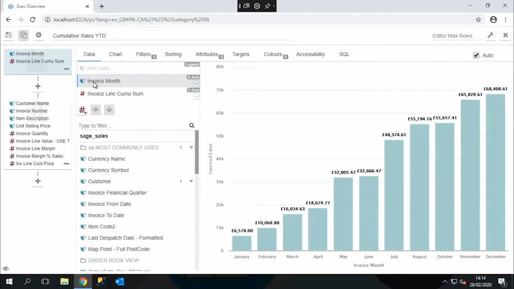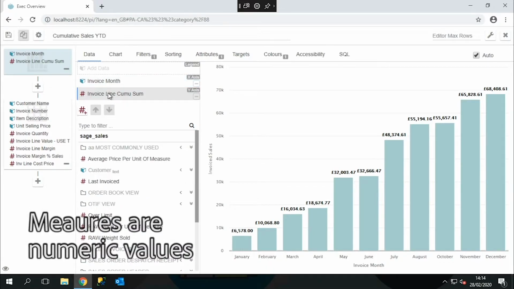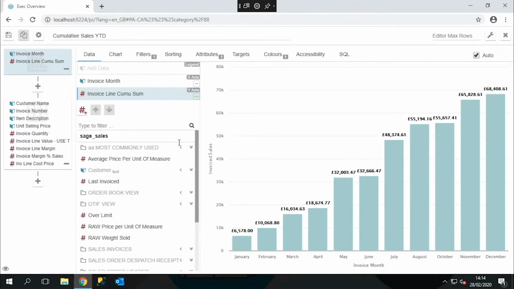So what we have here is the definition of the tables underneath. Each one of these fields is defined as either a measure or a dimension, a measure being a numeric value. So this chart, being a bar chart, has to contain the x-axis as a dimension, and then a measure is an actual value going up on the Y figure. That's why it's asking me for two different types, and it's showing me the little icon.